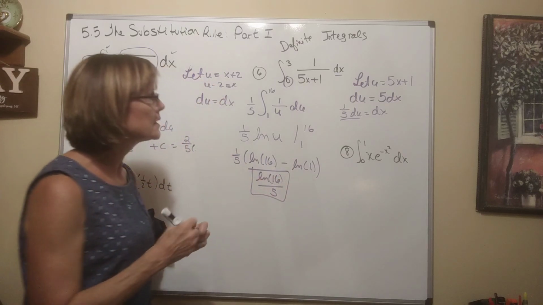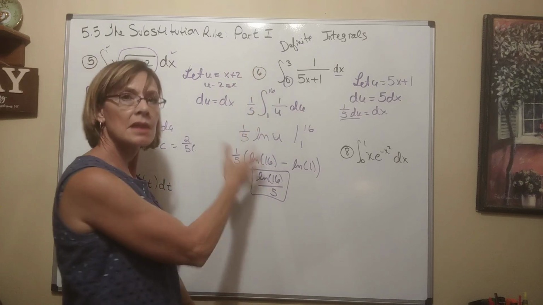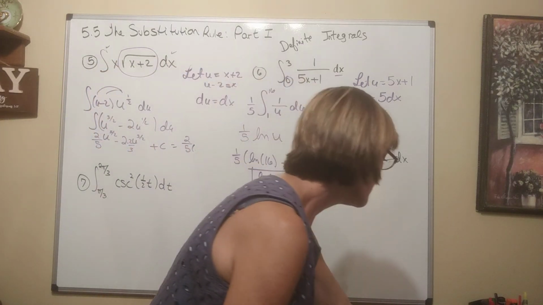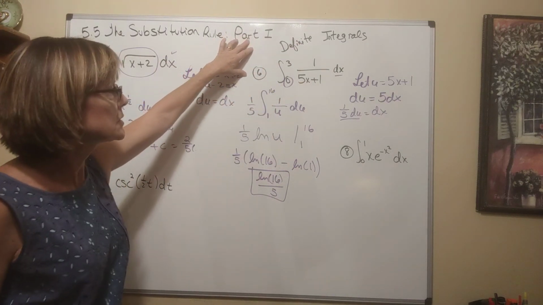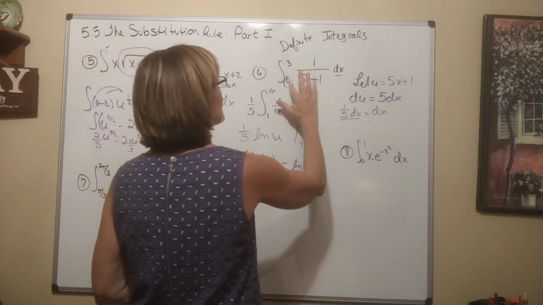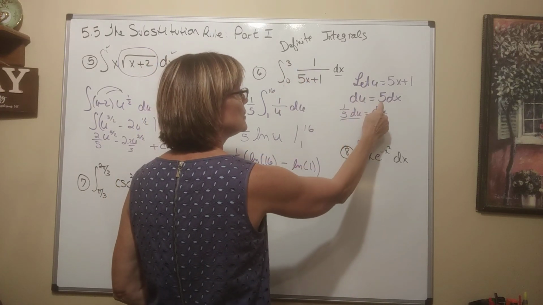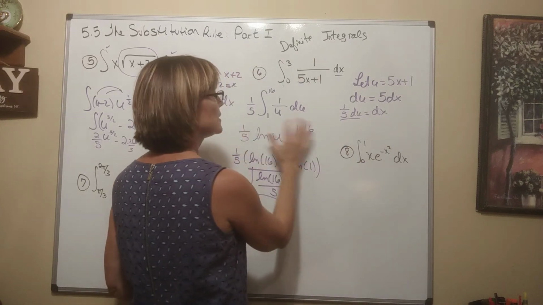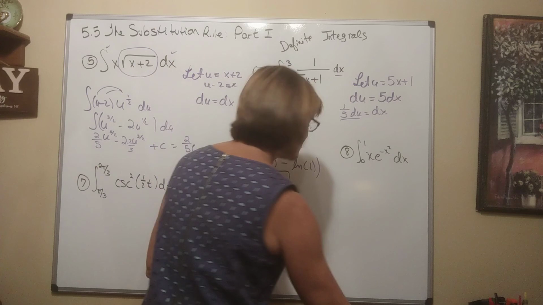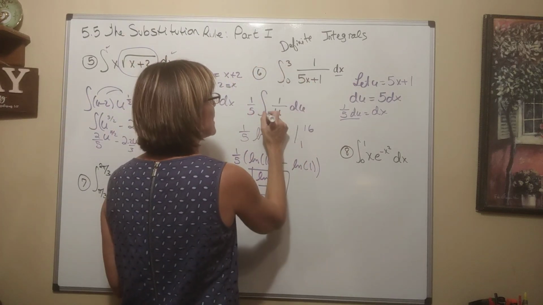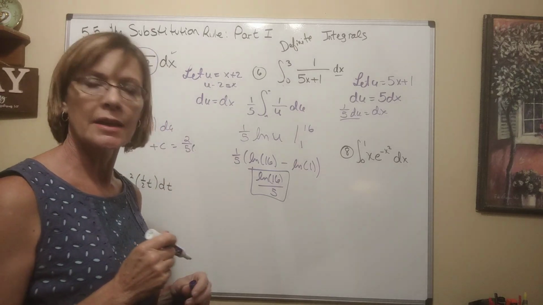Now, I'm going to spend a little time showing you an alternate way to handle these limits. We would still go through number 6. We would still say, okay, I've got to integrate this. I'm going to use u-substitution. I'm going to let u be this, du be this, and rewrite this in terms of this. This is the only thing that changes. Right here, I just take note that this was not an indefinite integral. There is a number that goes there. I just hold off on that for a second, okay?